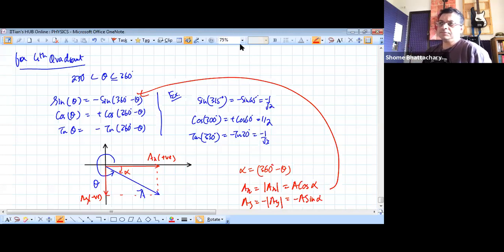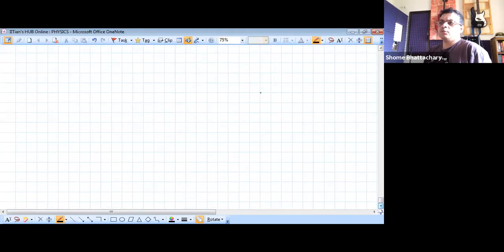Alright people, so this is clear. Hope you understood this. So this is another aspect of the relationship between trigonometry and vectors and component algebra in 2 dimensions. Okay. So with this you complete component algebra in 2 dimensions and we come to the last part of components, which is now components of a vector in a 3-dimensional system.